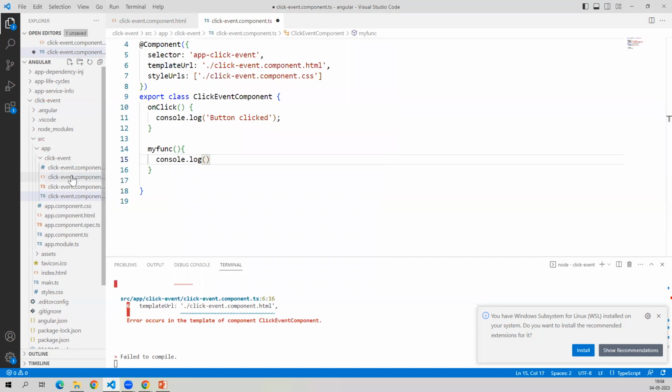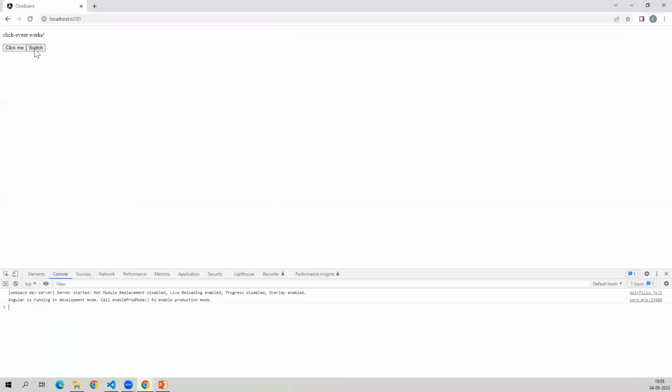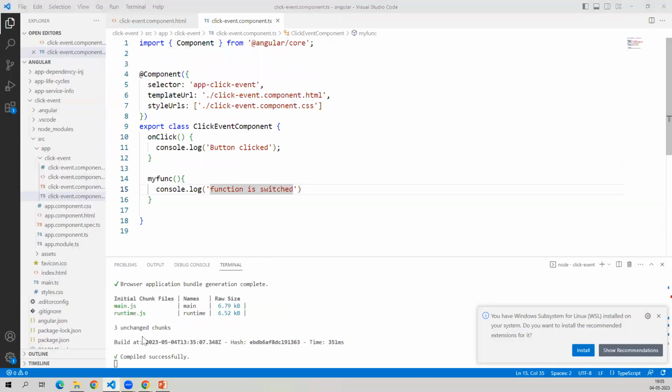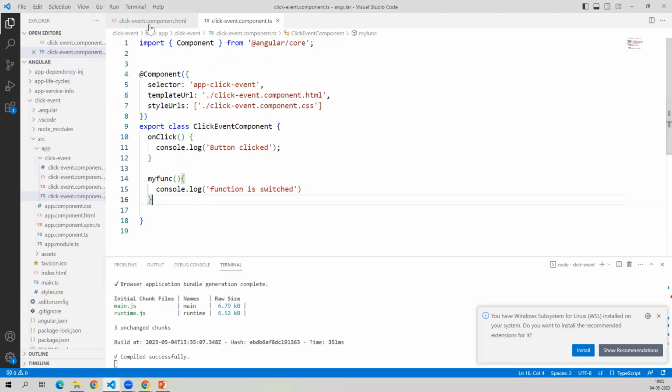Console.log, where I am giving "function is switched". So we will get that switch message here. Once we click on that, we see the function is actually clicked and it shows to us.